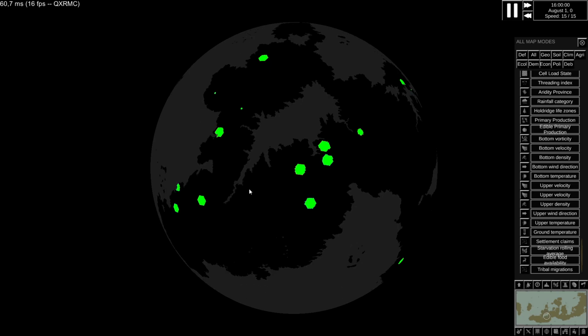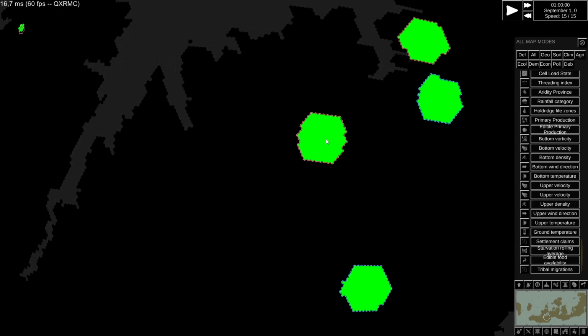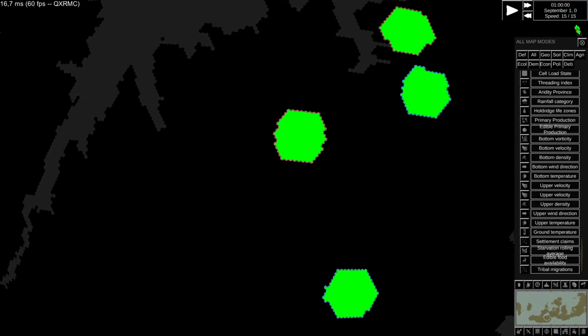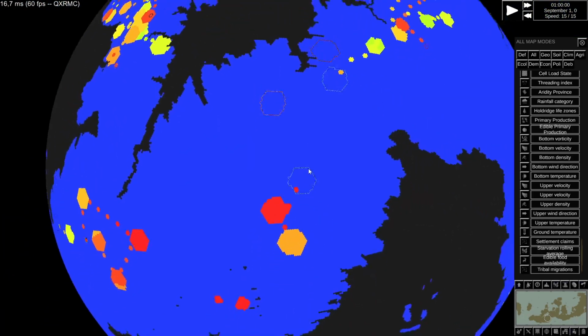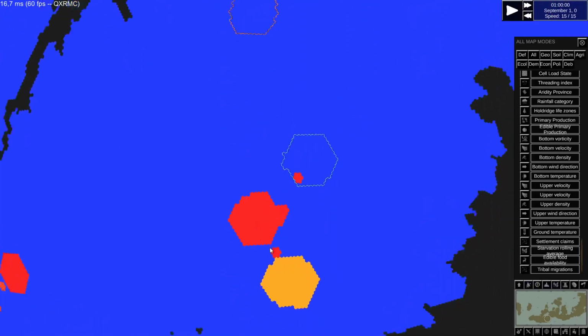Now these guys right here aren't moving. They're not migrating. Is that correct? It depends on how much they're eating. Because they only migrate when they run out of edible food in the area. So if they don't run out of food, they don't need to migrate. Oh, I see. Look at edible food. Apparently, they still have plenty.